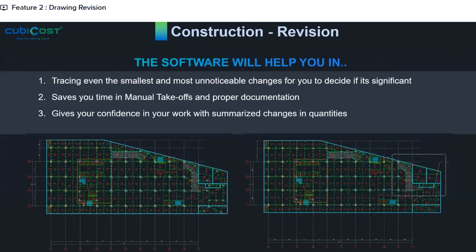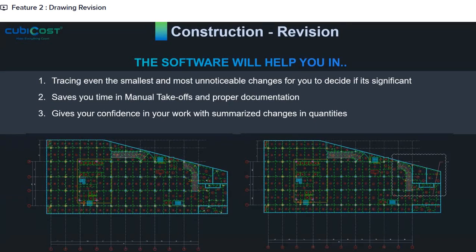Okay, so what's the importance of the revision? The software will help you in tracing even the smallest and the most unnoticeable changes for you to decide if it's significant. And second, it will actually save time in a manual takeoff and proper documentation because yung software po magsisave ng panibagong file just for the before model or the before quantities.